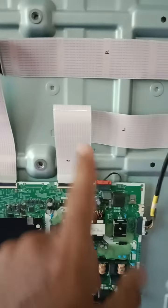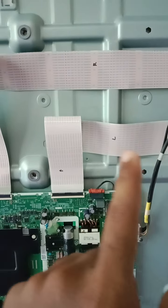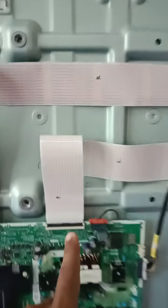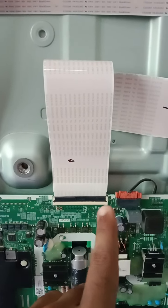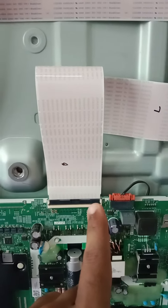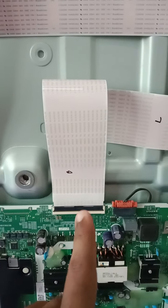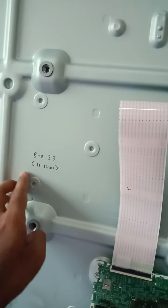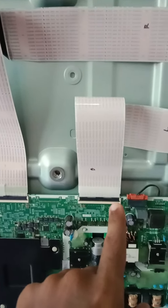So I start from the left side. For the NU series, the bypass point will be on this side, on the right side here, right corner. So I count from here 1 to 7, and then number 8 to 23 I put tape. It's written here. So 1 to 7 leave, and then starting 8 to 23, 16 lines to be closed. On this side, I do the same.